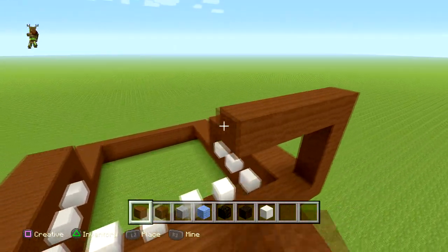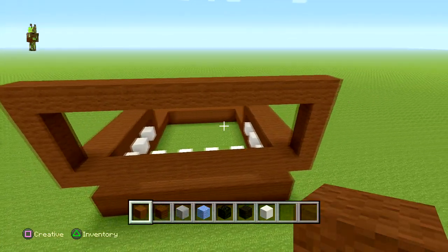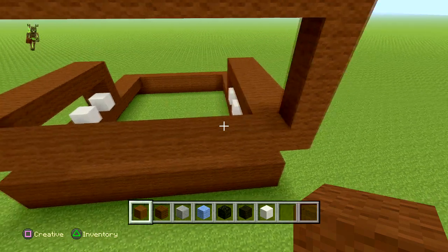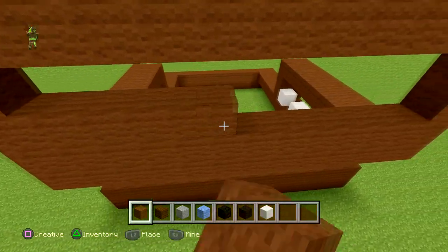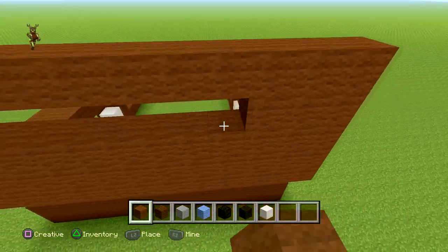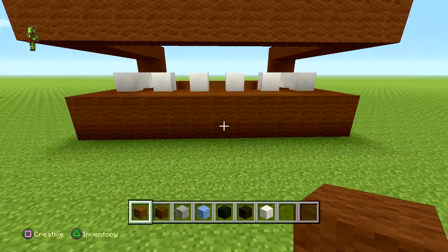1, 2, 3, 4, 5. And then we're going to join this together to the other side. Now, this is where we can actually take some blocks out. In fact, we'll just fill it all in first. We'll try and make it nice and simple so nobody goes wrong. But we will be taking some blocks out of it. But I've done it like this, so if anybody does go wrong, you know.